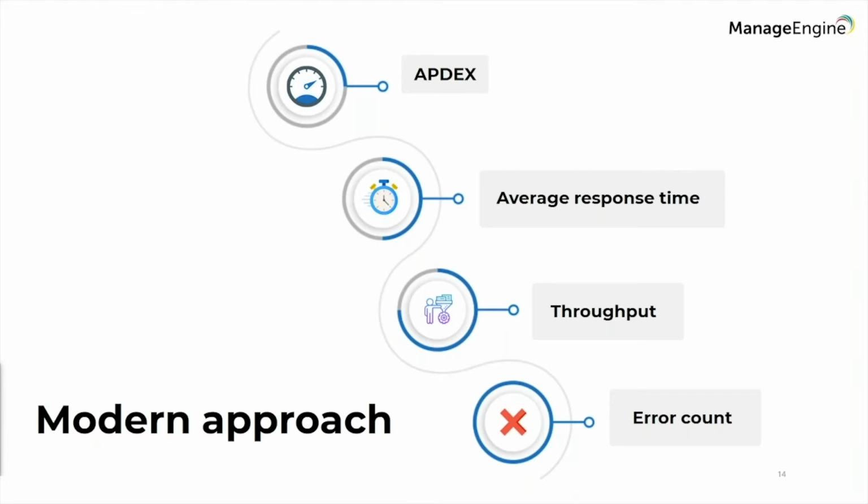So using a modern approach, one gets an Apdex score. That is, instead of a reactive approach of getting a complaint from the users and then solving it, let's go into the proactive approach of monitoring. Let's be on the safer side for healthcare applications. Get an Apdex score, which acts as a single point of service level agreement for your application performance.